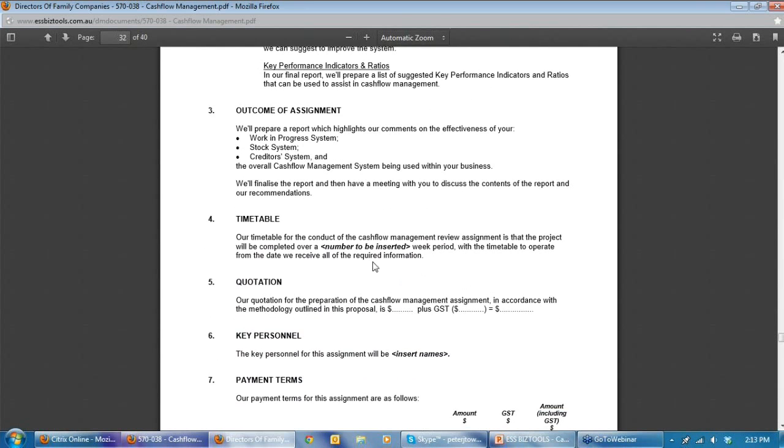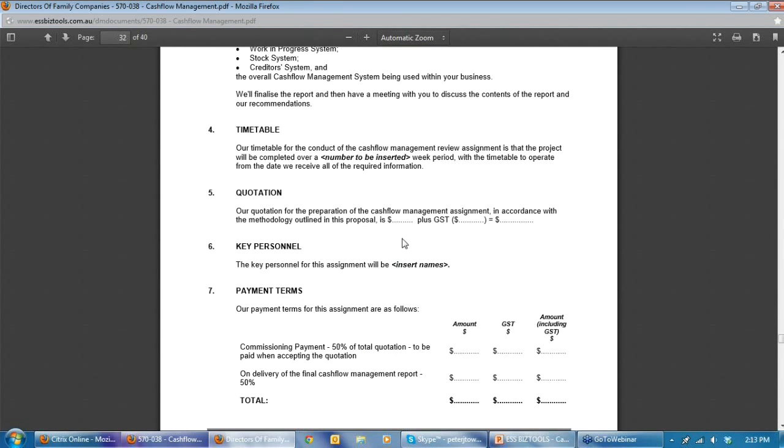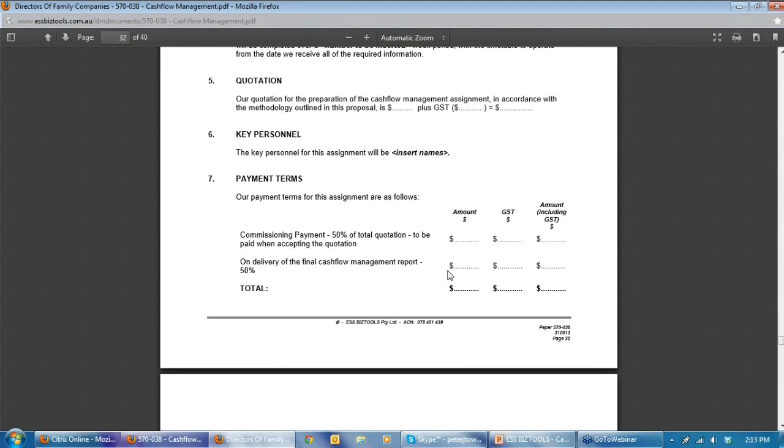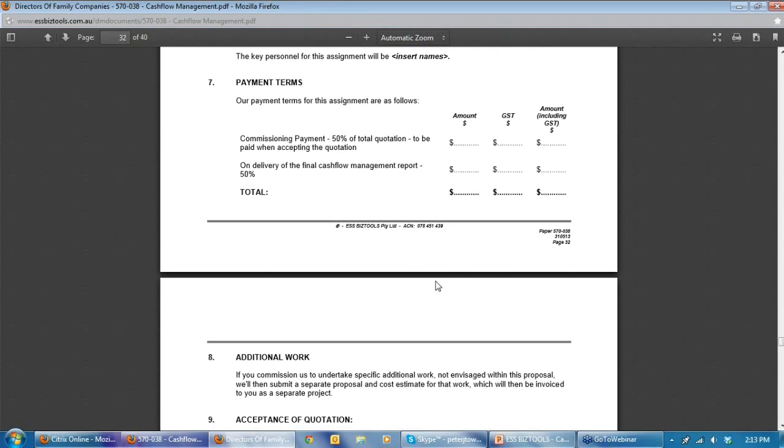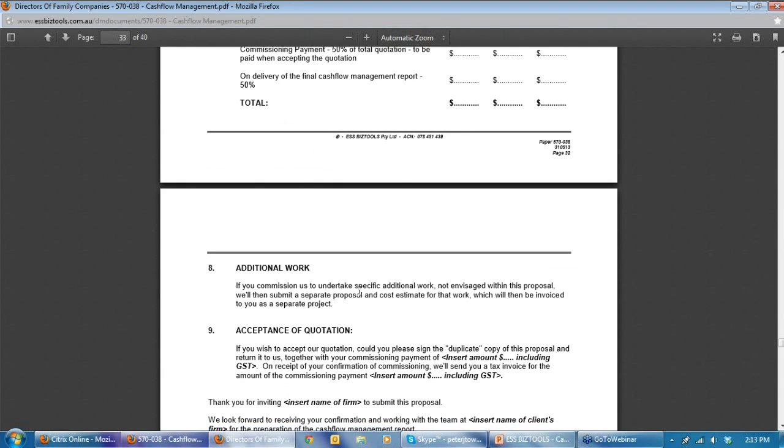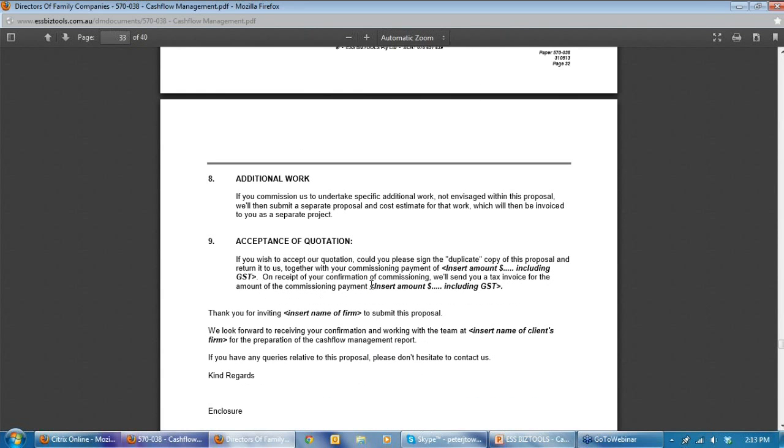So you're able to tell the client the timetable, your quotation, the key persons who are going to be involved, the payment terms for this particular project. You cover yourself on any additional work so that if you're asked to undertake it, you have made it very clear that you'll be submitting a separate proposal for that and a separate invoice.